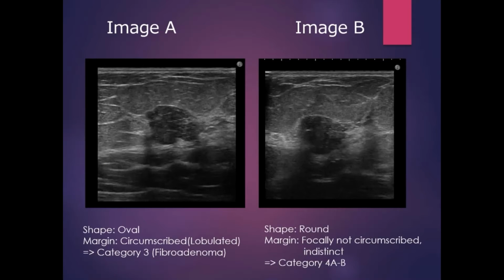In image A, you can judge the region as a circumscribed lobulated mass, and the internal structure can be confirmed as well, so this region can be diagnosed as fibroadenoma. But in image B, the boundary is unclear in part, and the malignancy can't be denied. The difference between image A and B is the compression by a transducer. In image A, the subcutaneous fat is thinned and the position of the lesion is shallow so that the image gets clear.